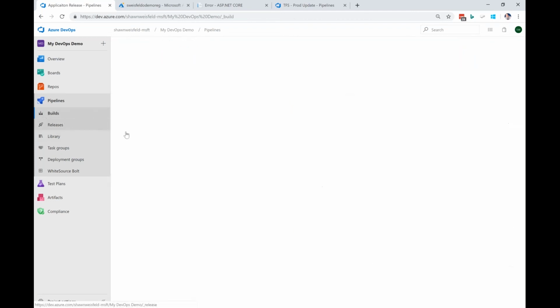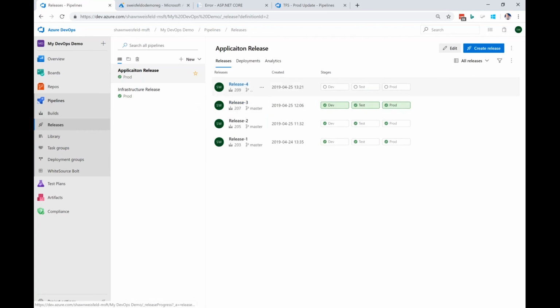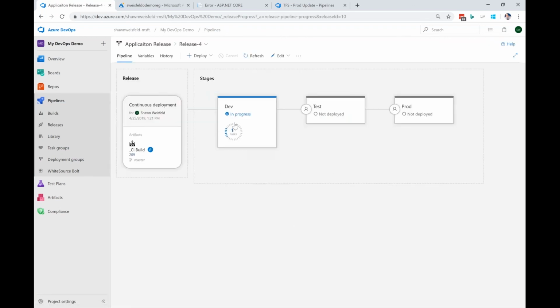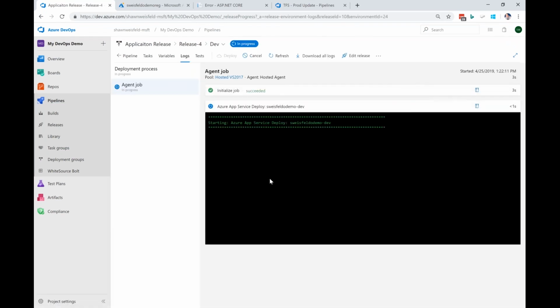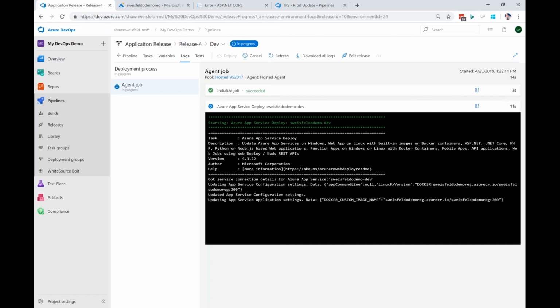Okay, let's see if our deployment has caught up with me. So it looks like the build has finished and the release is now starting. We can see that release 4 just started off. Oh, it's queued for deployment out into dev. It started deploying out into dev. So now we can see it actually going through the process to deploy it out to dev. I get full insight into what's going on. I don't have to actually go here and watch it every time, unless you're like me and like watching spew from consoles, because it does look kind of cool. So that deployment will happen.